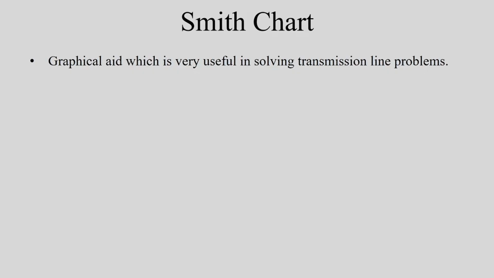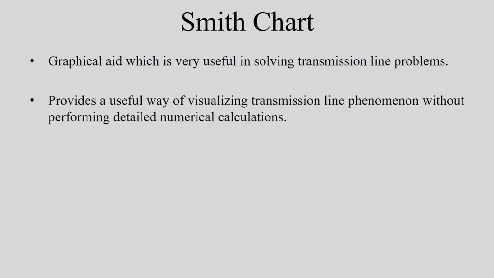In the earlier lectures, we have seen the different characteristics of transmission line. In this lecture, we discuss the basics of Smith chart. A Smith chart is a graphical aid which is very useful in solving transmission line problems, and it provides a useful way of visualizing transmission line phenomena without performing detailed numerical calculations.